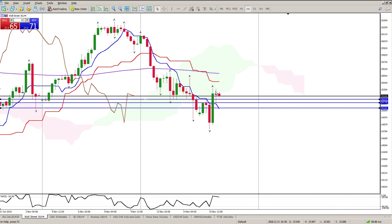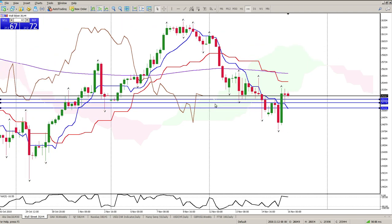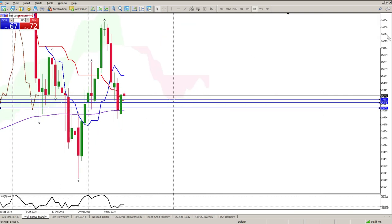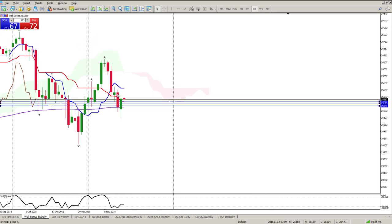So there are going to be people that are trading with a short for a continuation. I'm just not a fan of this massive engulfing bar here. That to me is a signal. And if we look at the daily, we bounced off the cloud. We are still in a bullish crossover here on the daily. Okay, so this is a bullish setup.